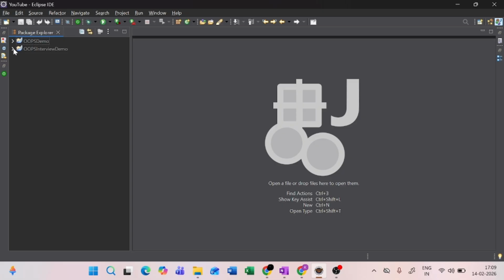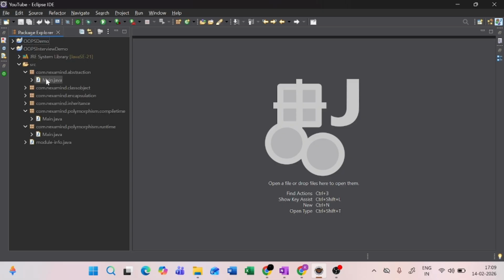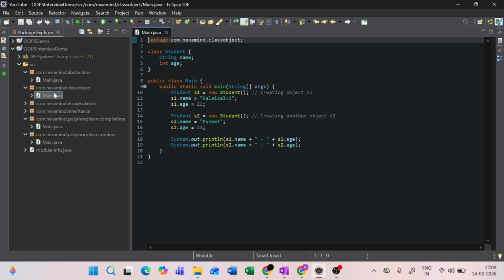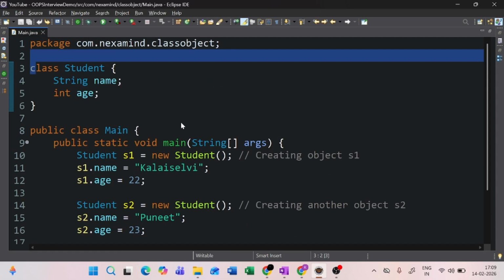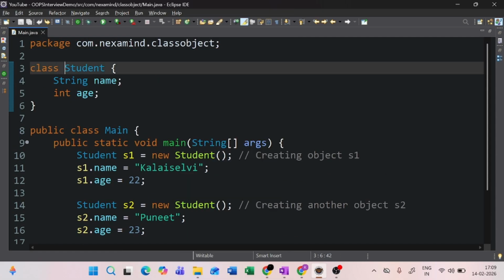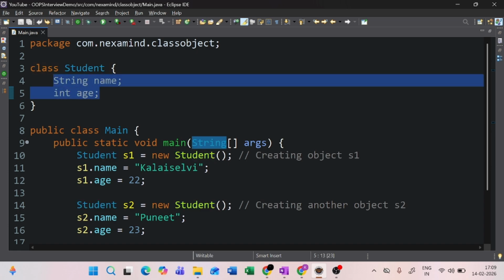Let me open my IDE. For classes and objects, it's a basic simple program so that you will get an idea of what a class is, what an object is, and how it is created. You already know some core Java. See here, I have created a class called Student, and inside that class I have the attributes name and age.